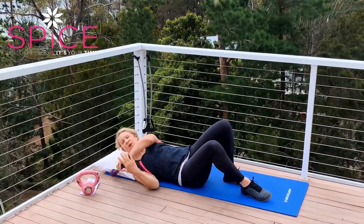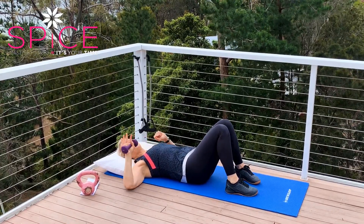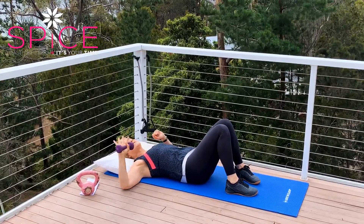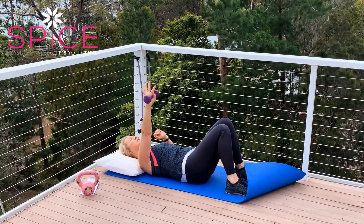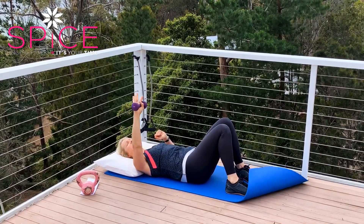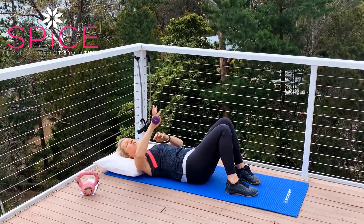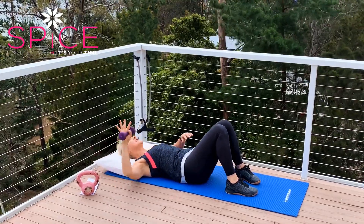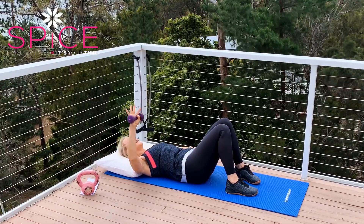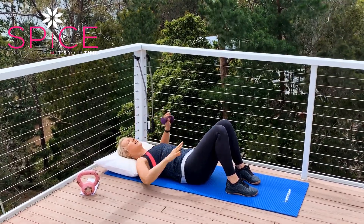Now we're going to take — if you had a little weight here, you don't need one, but if you wanted a weight just bring your arm out to the side. You can use a little milk container or a drink container. We're just doing some lifts. Try and keep this elbow out to the side if you can, but if you can't, you can bring it in. We're just doing some work into the front of our shoulder and into our chest — lifting up, then going to the other side.